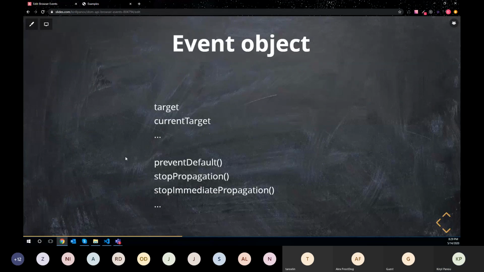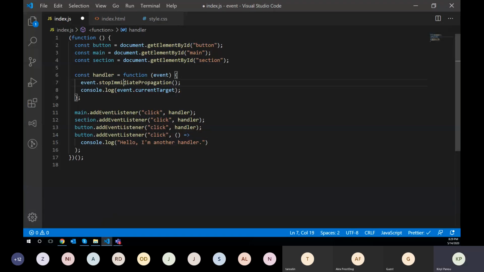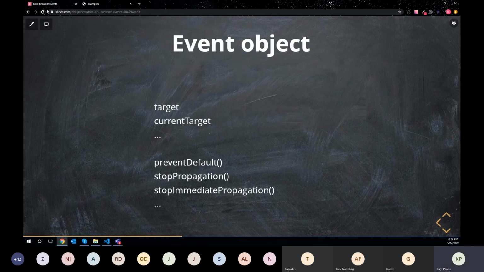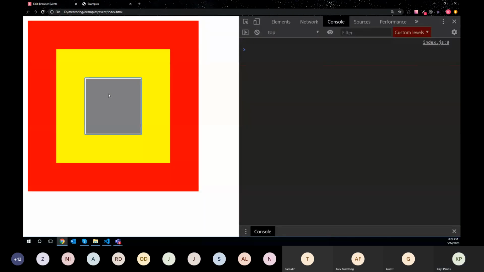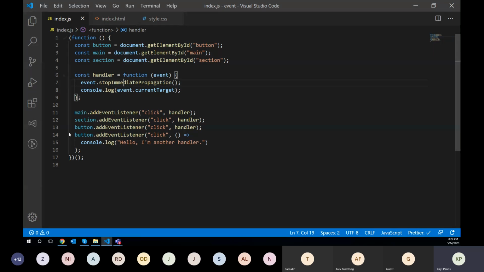Immediate. Okay. Now let's try it. Yeah, it works. So stopImmediatePropagation will cancel other handlers on this element. So this handler will not fire.